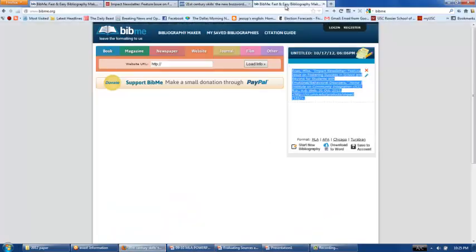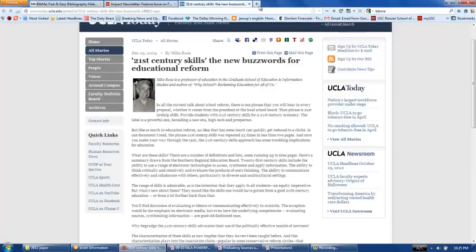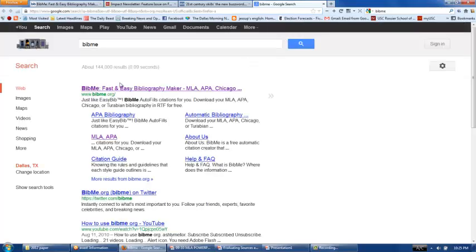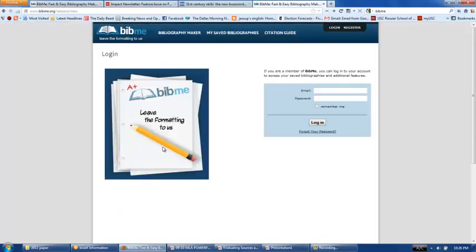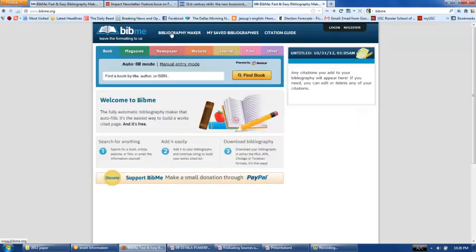So, BibMe, and in fact, I'll close that out. Let's go here, BibMe, and search. And let's go to MLA APA because I know that's what I'm using. Go to Bibliography Maker. And we're going to do a book because that's what Stovall wrote.